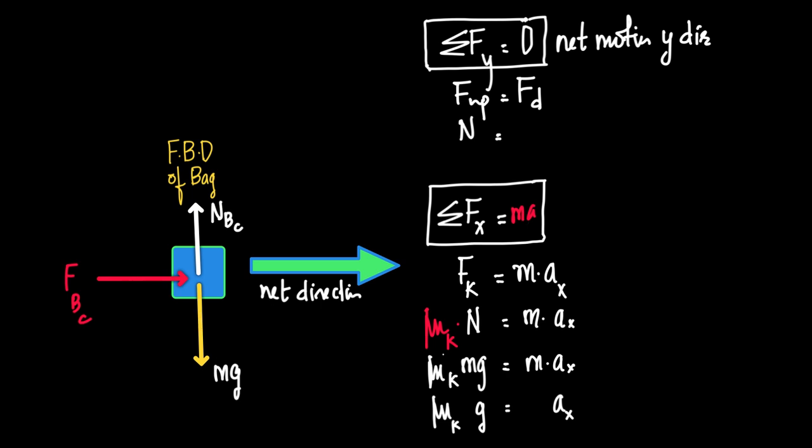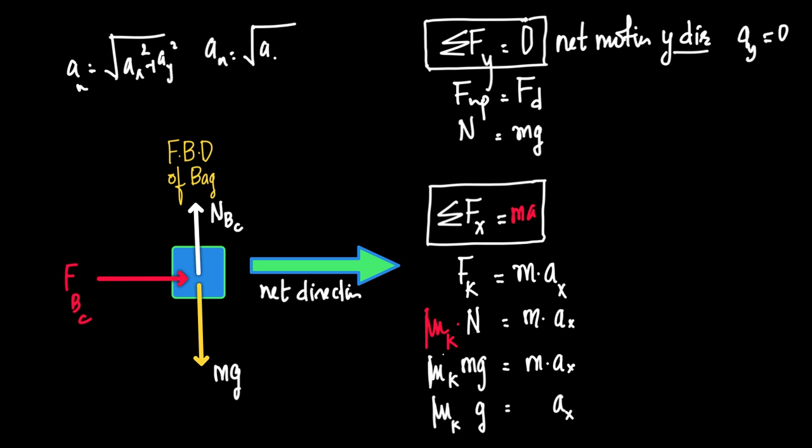So this is N is equal to mg, right? Okay. Now, what is sigma Fx is equal to ma implies? A implies acceleration in the x direction. We'll take it as ax. But there is no ay. So if you keep the logic here, a net is equal to root of ax square plus ay square. Since there is no motion in the y direction, ay is equal to 0, and therefore a net will be equal to root of ax squared, which is ax. Okay, so I can essentially replace this ax as a.